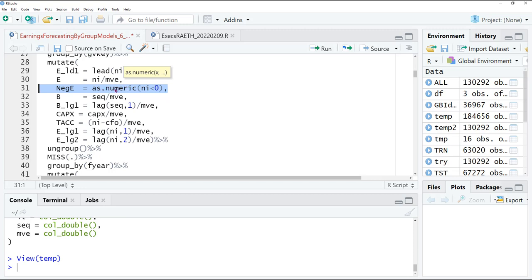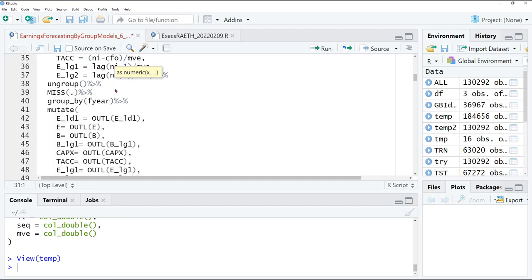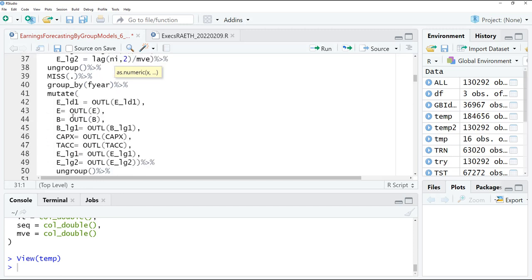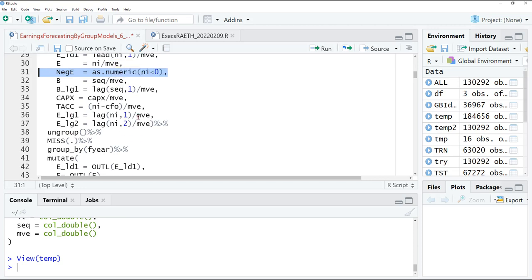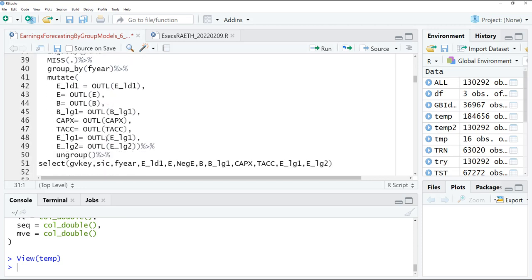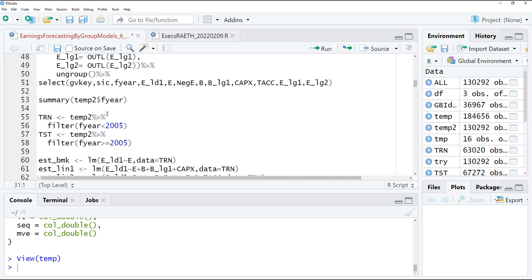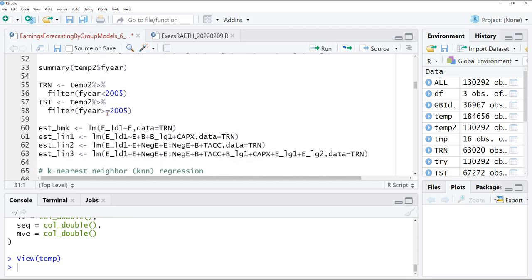Well, this is a 1-0 variable, so we don't have any extreme outliers. So when we get down here to do outliers, that variable is not in here. All of the other ones are divided by market value of equity and are continuous variables, so we're going to apply this outlier function to get rid of the outliers. I just keep the variables that I want here. You could look at the data. It looks similar to things we've looked at before. And I'm going to split the data into years before 2005 and years after that. I'm going to use the years before 2005 as the training data.